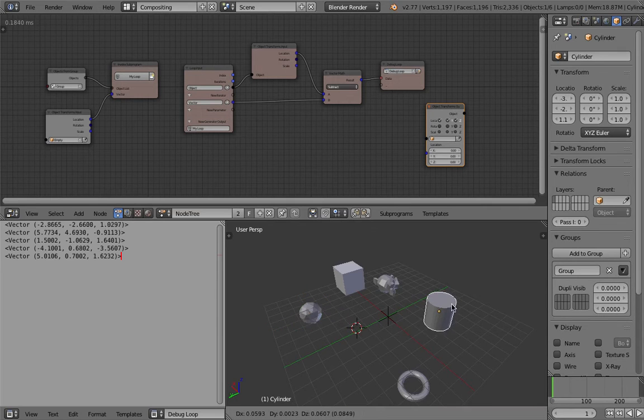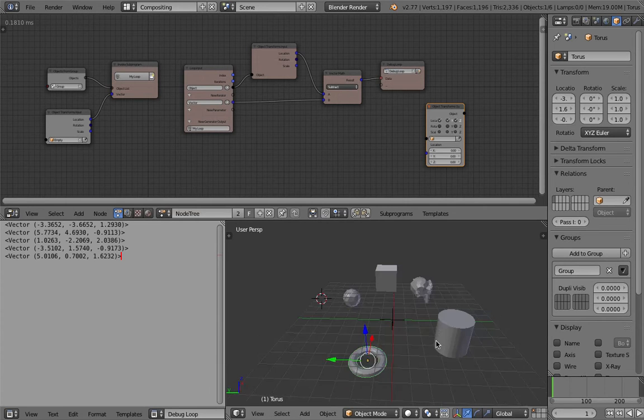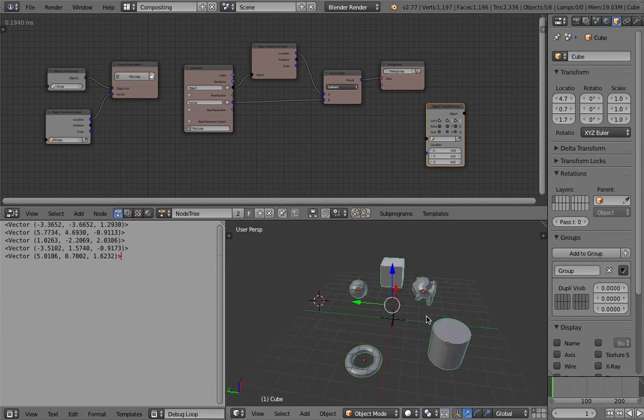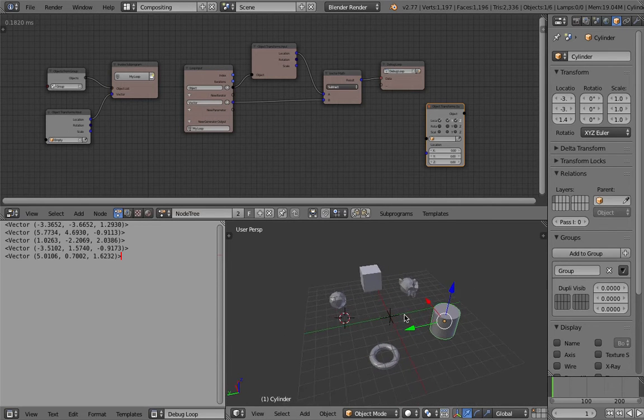We need to tell animation nodes what the initial transform is for each object. So that's really important. You need to select each and every object. We only have 5 objects in the scene right now, but if you have like 100 objects, it's kind of silly to click one by one like this.